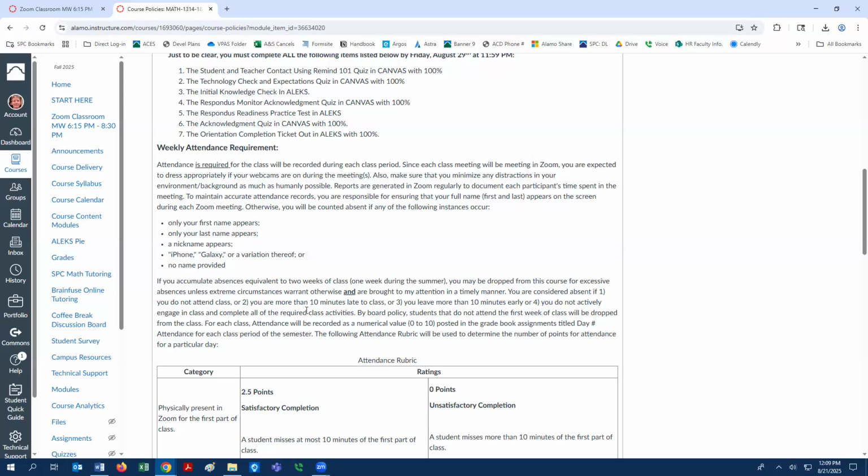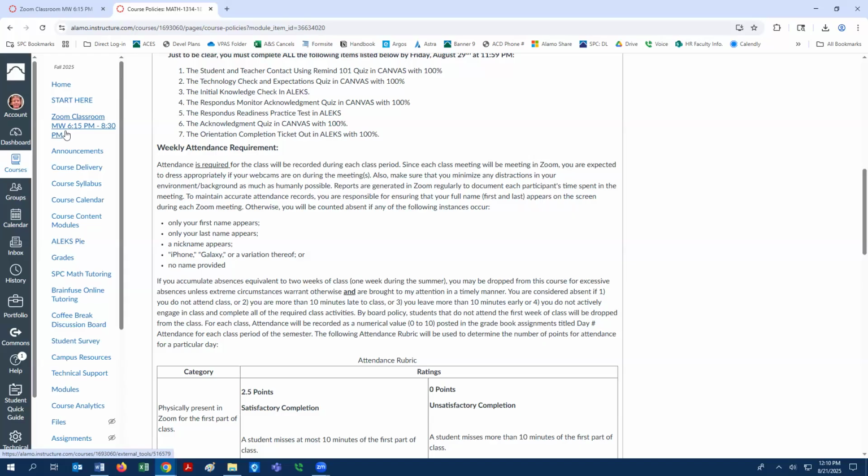Anyway, what's going to happen is that about 10 to 15 minutes before class starts, I will open up the Zoom session. So like in this example for this course, we meet Mondays and Wednesdays, 6:15 p.m. to 8:30 p.m. I will probably open up the Zoom session around 6:05 or 6:10, somewhere in there, 10 to 15 minutes before.